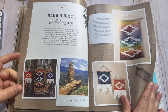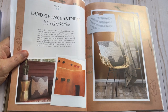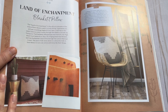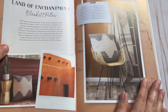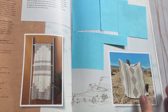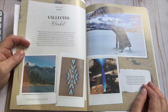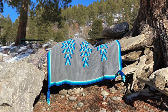The next two pages are nothing but pattern, which brings us to the Land of Enchantment blanket and pillow — a combo set done in a two-tone neutral color palette, but very pretty and easily beefed up in color to make it eye-popping. Then there's the Valsinto blanket — a grayish base with different blues and whites that make it look like they pop. It's super pretty and I love the stacked tassel — she talks about how to make that in here.